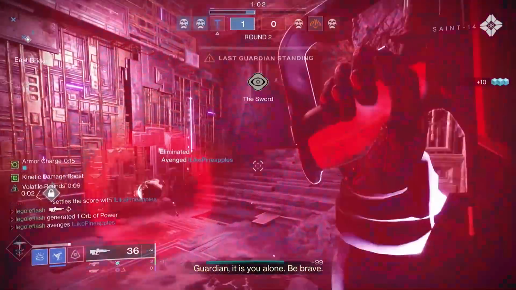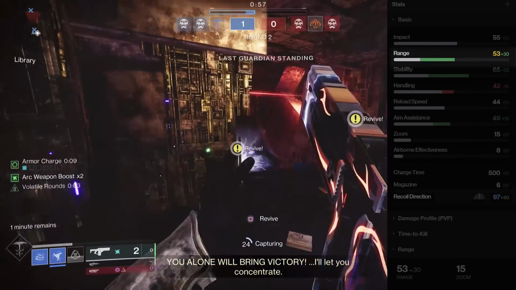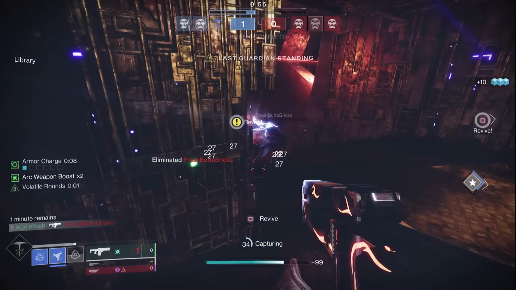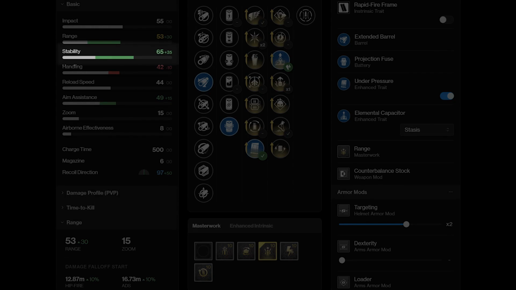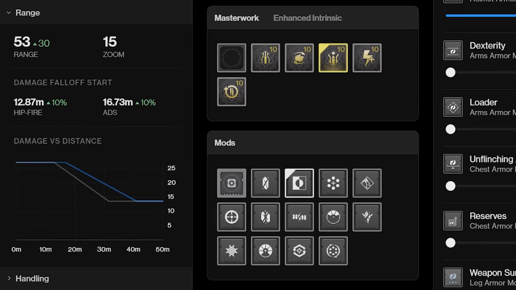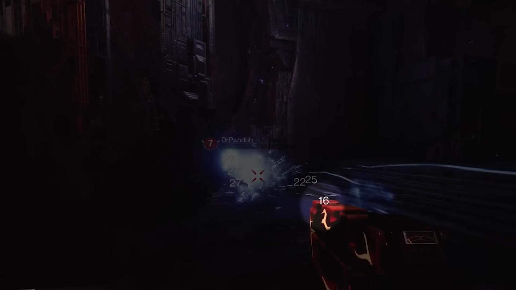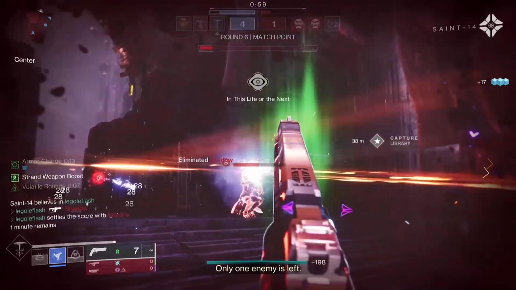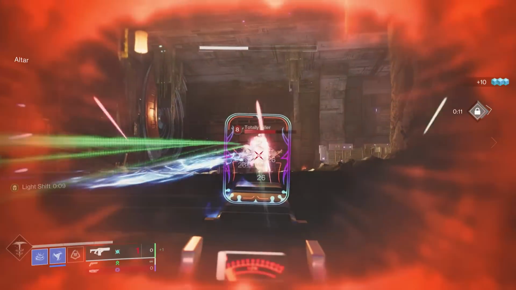Now, running extended barrel instead of arrowhead puts you at 53 range, 10 above the Void build, while having even better recoil direction at 97 thanks to extended barrel, counterbalance, and enhanced elemental capacitor on Stasis all working together. You'll still have up to plus 30 stability and extra accuracy from under pressure, creating an all-around solid fusion rifle for hitting slightly deeper shots. We're talking only half meters of distance more at this point, but every bit of range counts when you need that to land a burst before they close the gap with a shotgun. Especially on this Stasis build where you have better recoil direction than you would on any other build with arrowhead brake. So it's a win-win for Stasis on Iterative Loop.